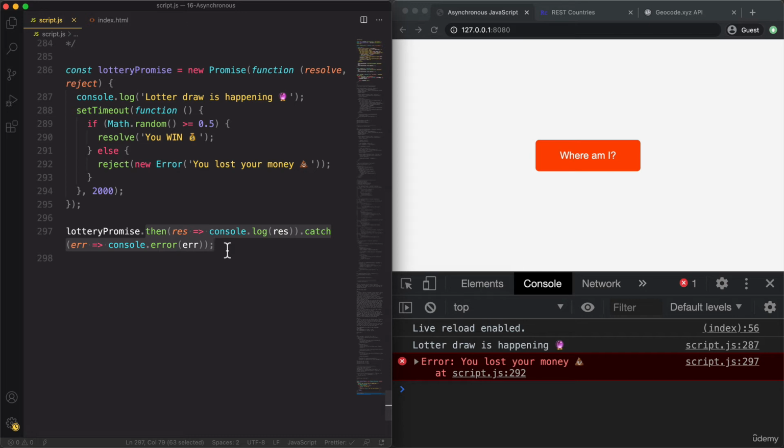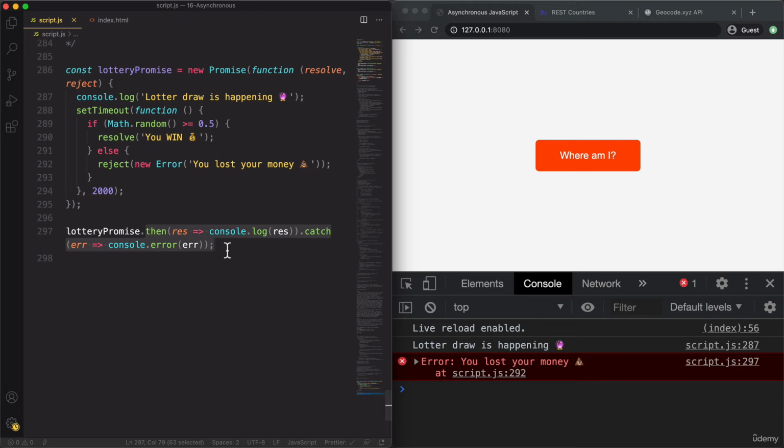Now in practice, most of the time, all we actually do is to consume promises. And we usually only build promises to basically wrap old callback-based functions into promises. And this is a process that we call promisifying. So basically, promisifying means to convert callback-based asynchronous behavior to promise-based.